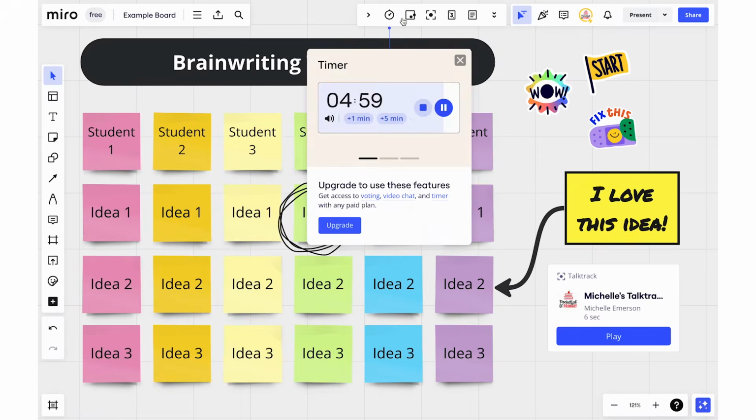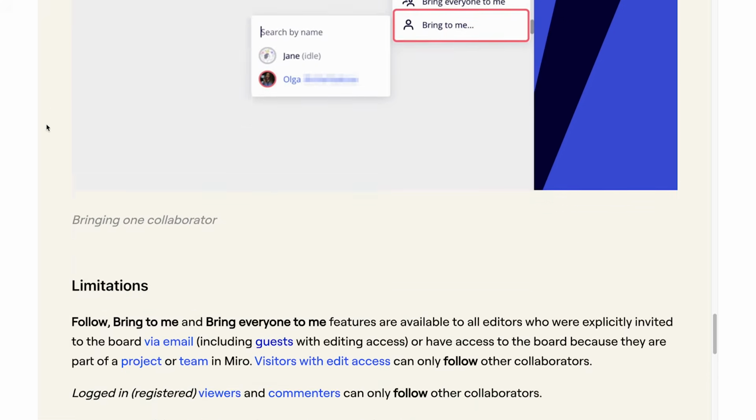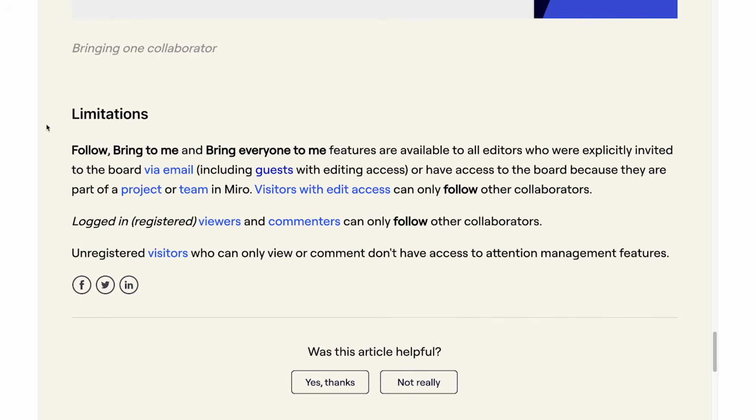Also, as with most of these digital whiteboard tools, if you're using just the basic free account, you're going to be very limited. Certain features are not going to be available to you, like the timers and the voting and the custom templates. But if you are using that free education plan, that shouldn't be an issue for you. Also, you can have visitors, which means someone that does not have a Miro account, on your Miro board, which is great, but there's going to be limited capabilities. So for example, some of those attention management features are not going to be available if the user does not have a Miro account. So if you are using this with your students, they would most likely need Miro accounts in order to take full advantage of all of the capabilities.